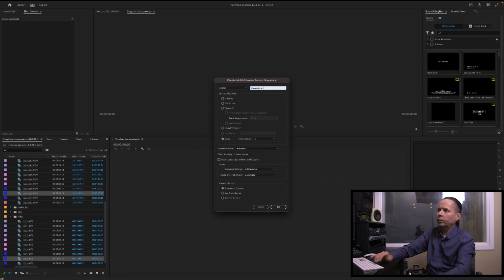Now, this is what's happening here. As you can see right here, it says Synchronize Point. So basically what that is, Adobe Premiere has the ability to sync all these assets, in this case, the audio track and the 3 camera angles, in a variety of ways, okay? It could be through in points or out points or time code. Those are all things that we'll get to in another video. As you can notice here, audio right here is the default. So we are syncing all these assets via audio, which is the most common, okay?